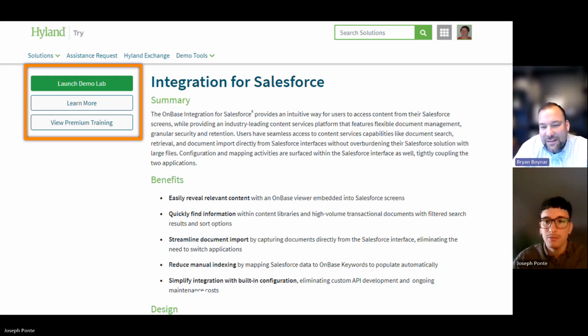As you see highlighted on the left side, you can click on Launch Demo Lab, and you can get into the integration. You can click around, see how it looks, how it feels, how it transitions from page to page. I think this is a very valuable asset that all of you have access to. I'd encourage you to take advantage of what's there at your fingertips.